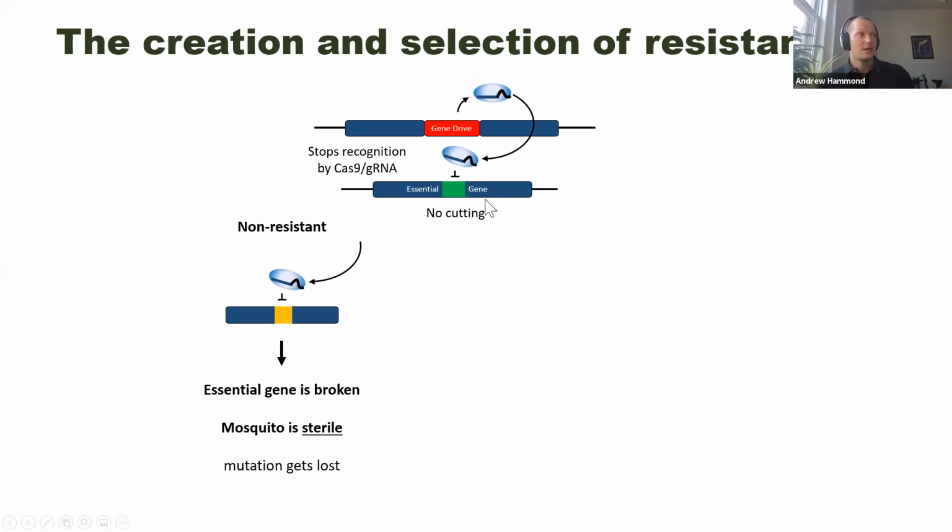So what I mean is, this essential gene that I have in blue, if this is essential for making eggs, and there's been a mutation that stops the gene drive from recognizing it, that might not matter if it turns out that the egg producing gene is no longer functional. Because how can that spread in a population? It won't. So we have these non-resistant mutations that might be able to stop the gene drive from spreading, but they can't actually stop the gene drive in the grander scheme of things, because if that were to spread on its own, mosquitoes would be sterile.